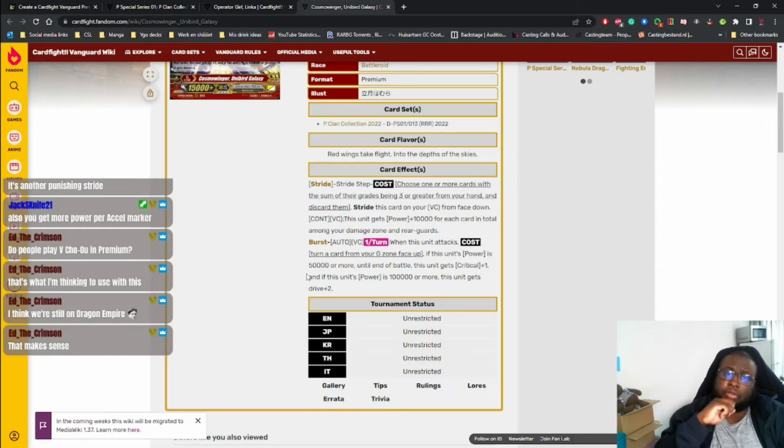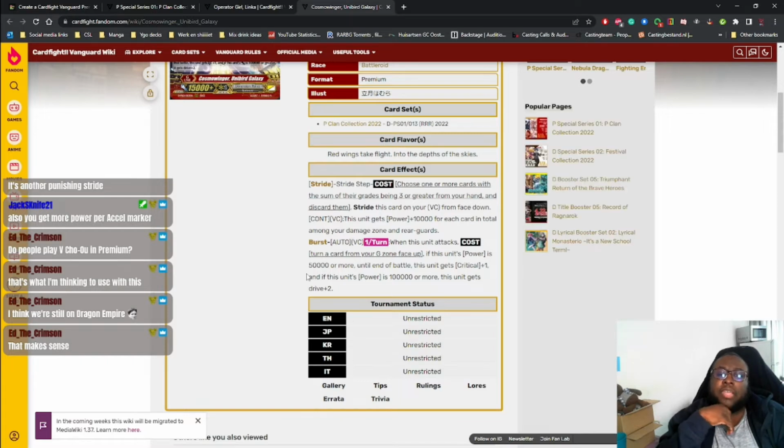It's the Auto Vanguard Circle. When this unit attacks, cost: turn a card from your G zone face up, and this unit gets plus 50,000. If this unit is 50,000 or more, at the end of battle, this unit gets plus 1 crit. And if this unit is plus 100,000 or more, this unit gets plus 1 drive. This is predicated on you having a Laurel, or you being on 5 damage and 5 G units face up.